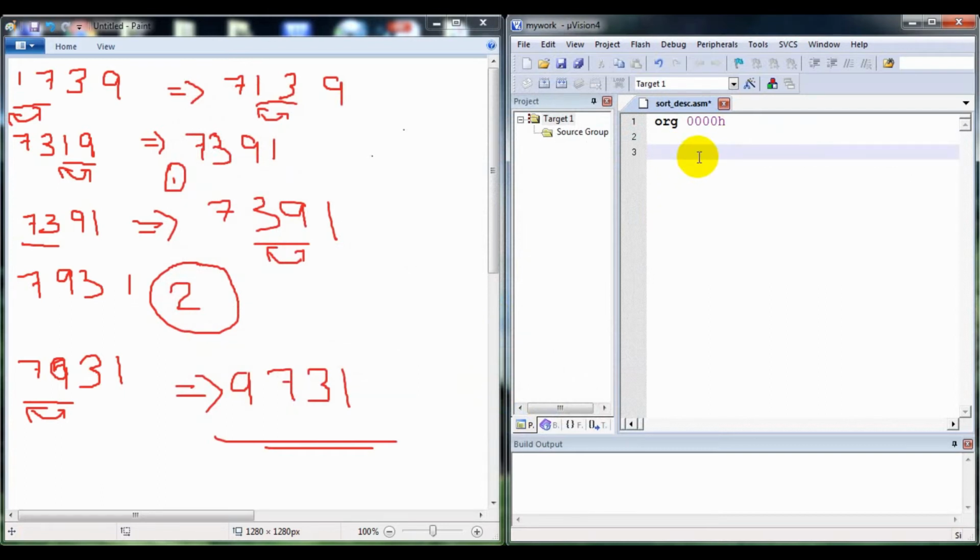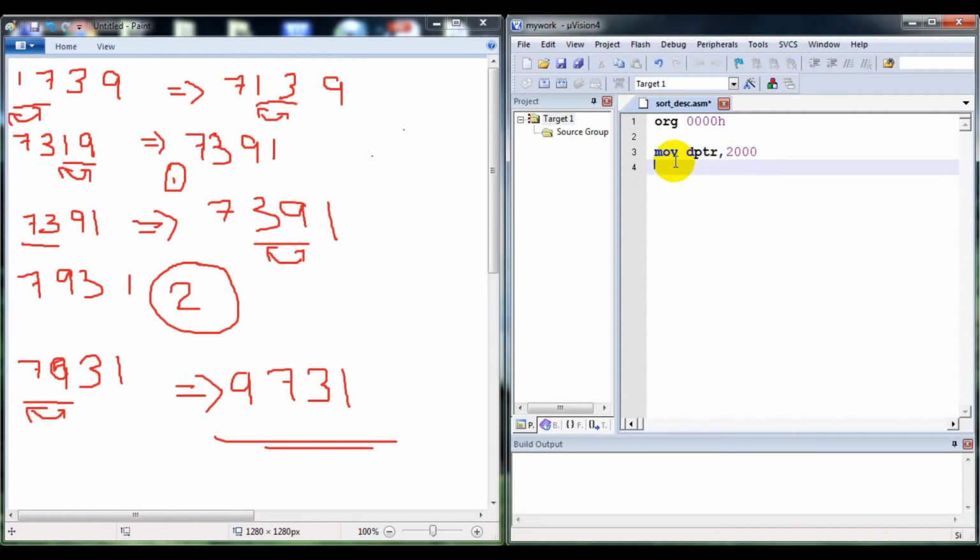Now we have to take how many numbers are there in the array. Thus we load the values from the memory. For taking that, we give MOV DPTR, #2000H.